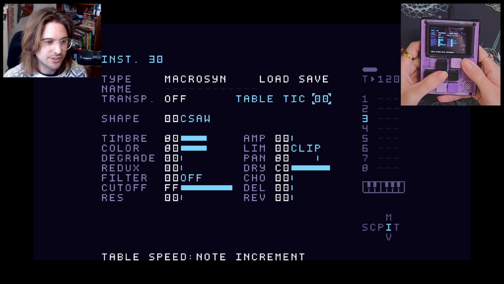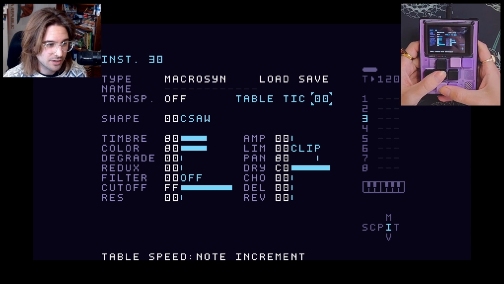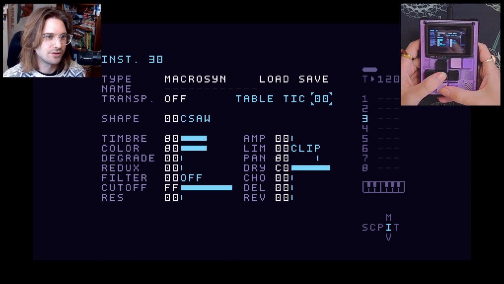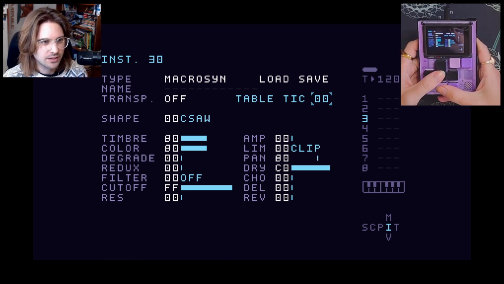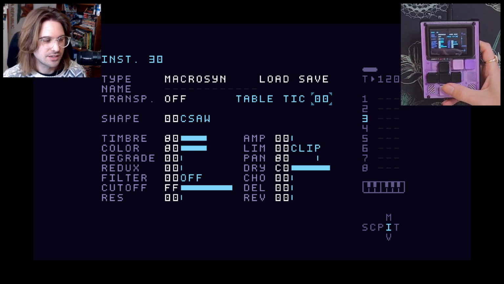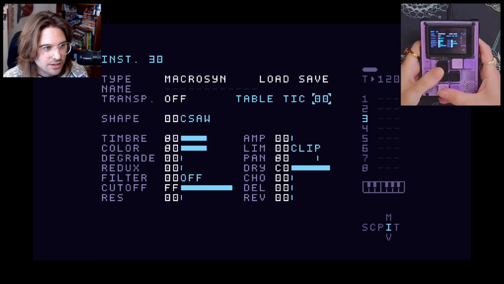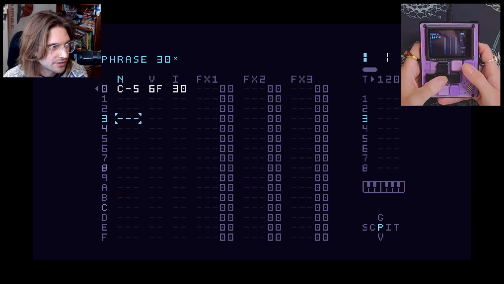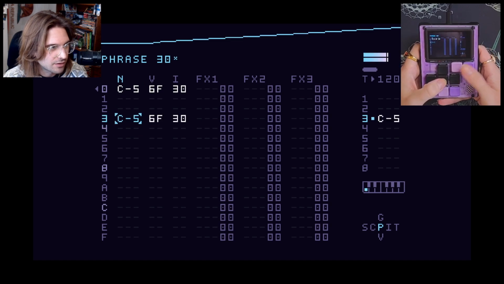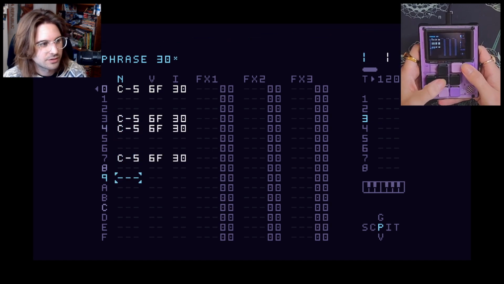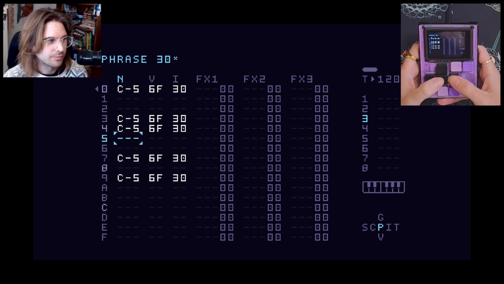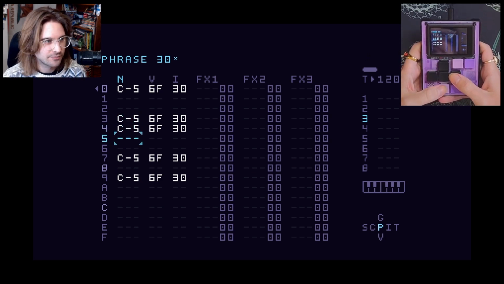That is table tick 00, which is labeled on the bottom as note increment. What this does is it will move to the next line of the table every time a new note is triggered. I can illustrate this a little more clearly if I put in some more notes with a little more rhythmic variety.